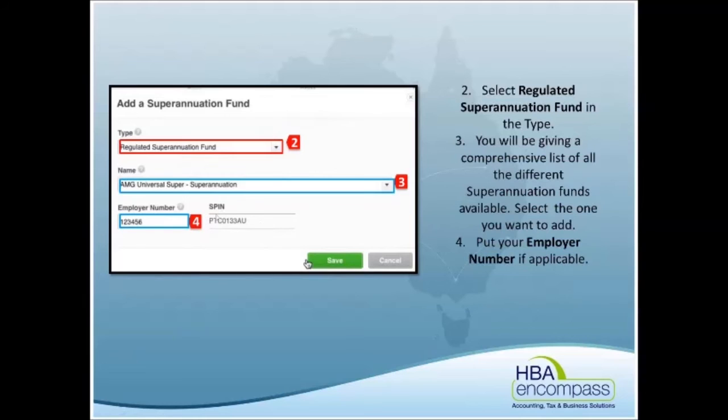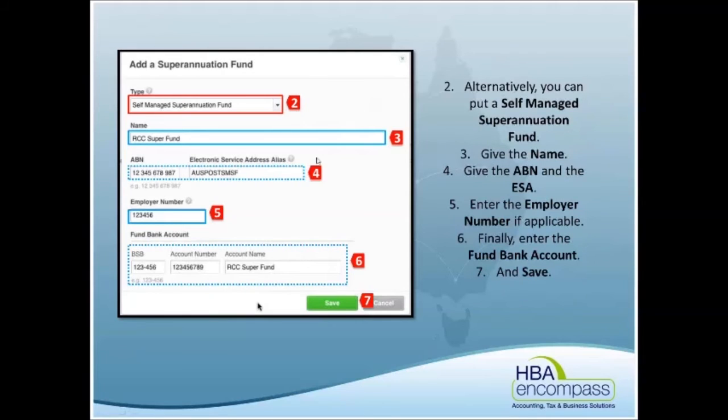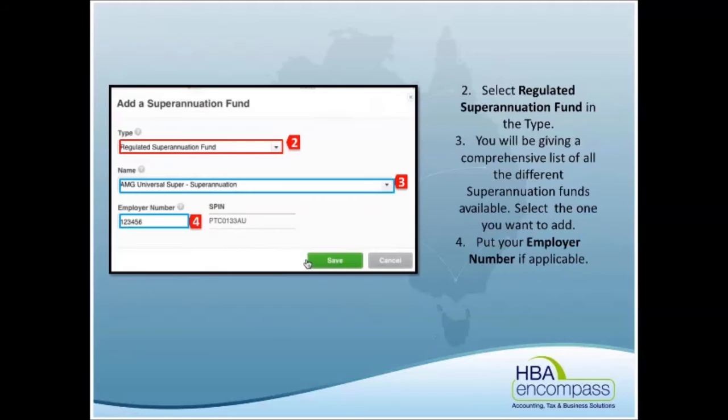And the SPIN number that's here is a super provider identifier number, I believe is the exact wording, and it has to do with super choices. But we're going to have to electronically provide information to super funds, which Xero has the ability to do, but you need to make sure you've got their SPIN number in there. So it should be on any documentation that comes from the super fund. If not, you should be able to call them and find it.